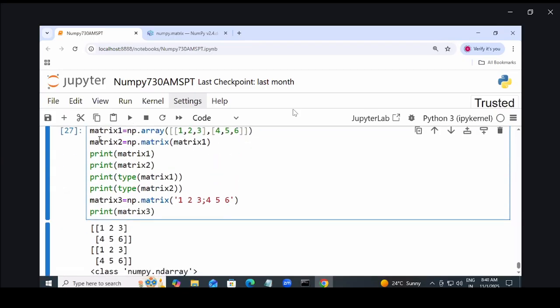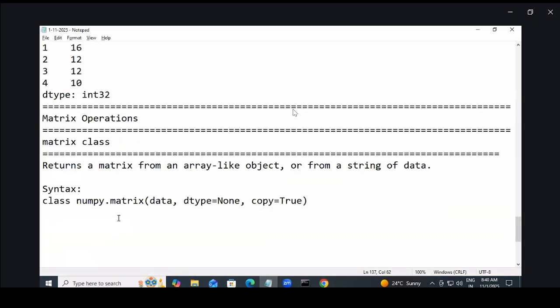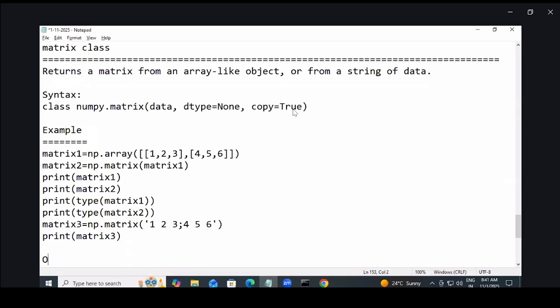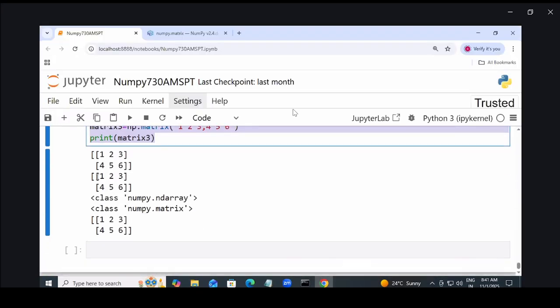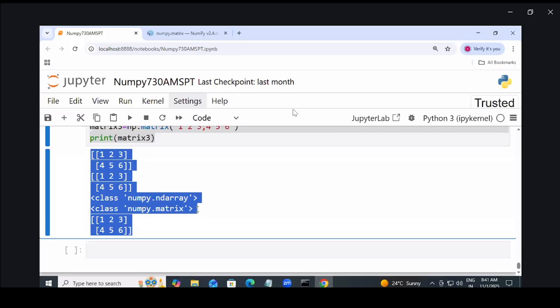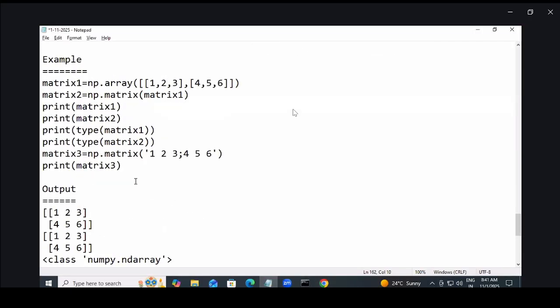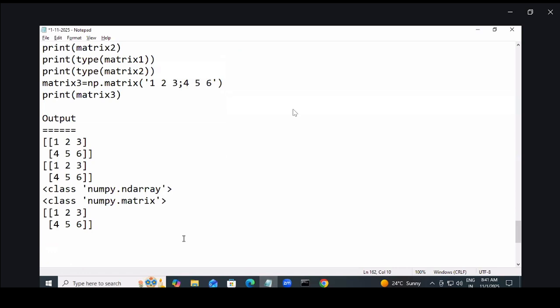Now you can perform all matrix related operations. Almost all the operations you learn as part of your mathematics, you can apply on matrices: adding, subtracting, multiplying, dot product, inverse, transpose. Everything you can do by representing this data in the form of a matrix. So let us talk about how you can perform these operations on a matrix. You understood how to create a matrix.